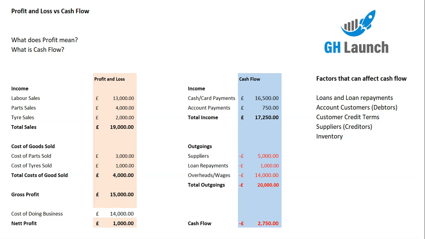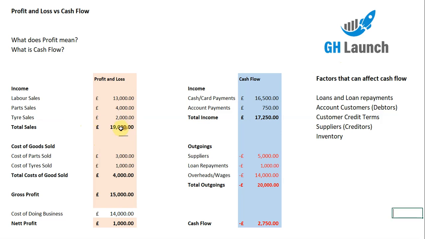Cash flow is very simply the amount of money being transferred in and out of the business, regardless of the profit and loss. So in this example, I've got a business, a very simple profit and loss and a cash flow statement for one particular month, but I want to just show you just how drastically different these can be. And in this particular case, this company is actually profiting not too bad at all. This is a relatively new company.